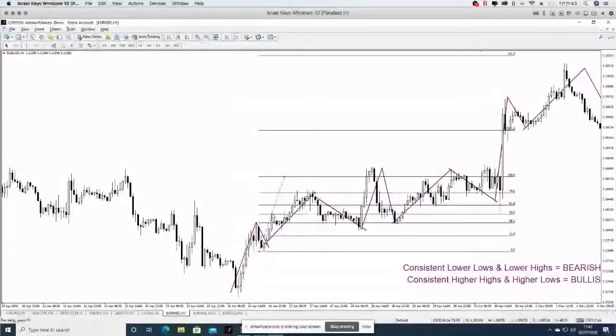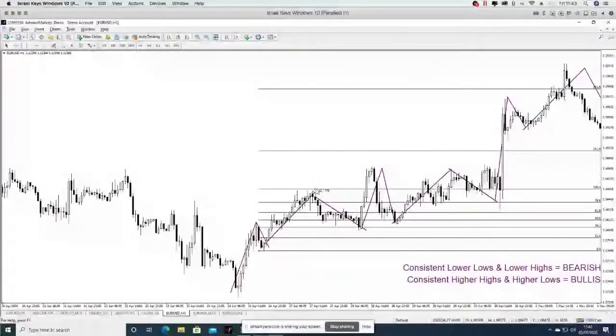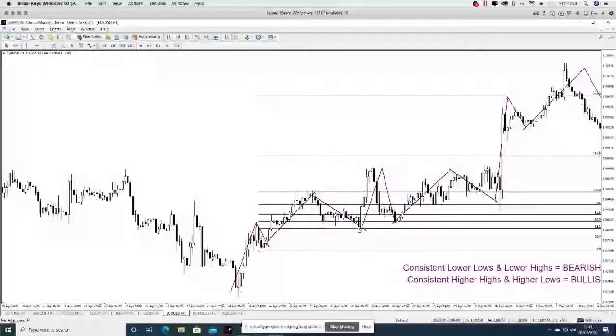That was the expansion. Where does the retracement come in? Here, the retracement comes in at 38.2. Now, that is a discount. So I'm going to buy. Why am I buying here? Because I assume I am in a bullish market structure. And then I move it again to the next leg. So the old retracement becomes the beginning of the next expansion. So that's the next leg there.